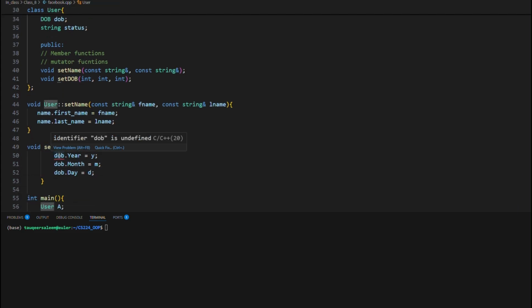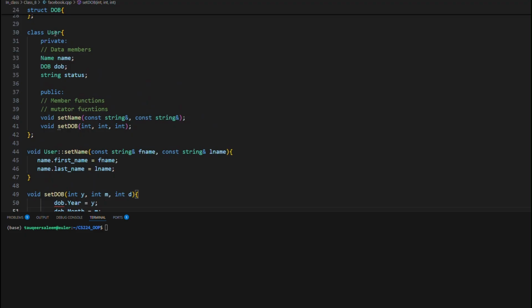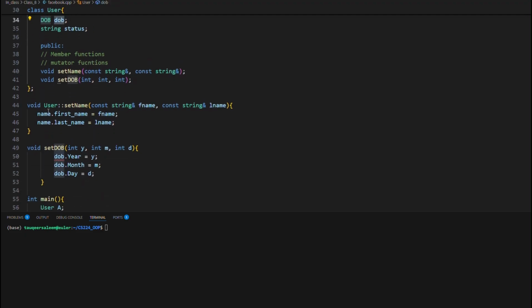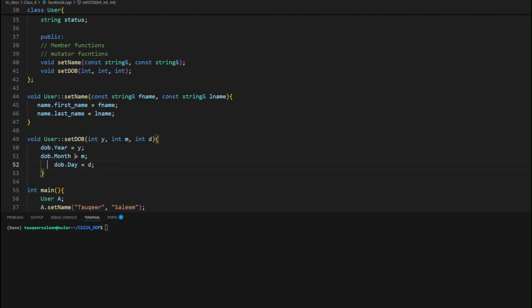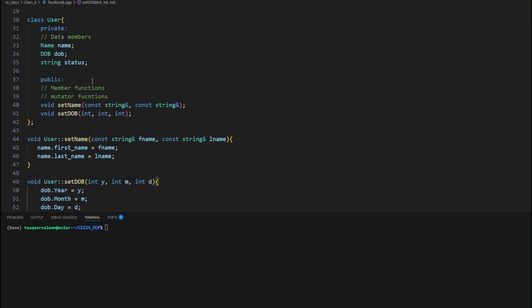It won't even know what dob is, because dob is undefined. DOB is only defined within the scope of the class user over here. So I will have to tell it that you belong to the user class, and then it easily identifies this DOB variable, right? So let me fix the indentation over here, and now I have two setter functions.